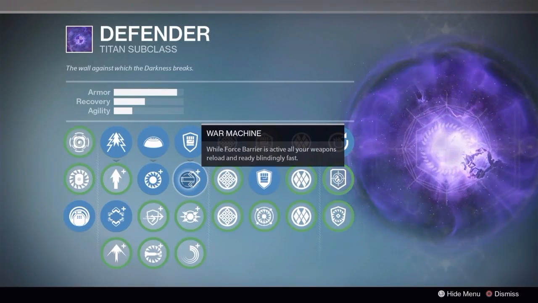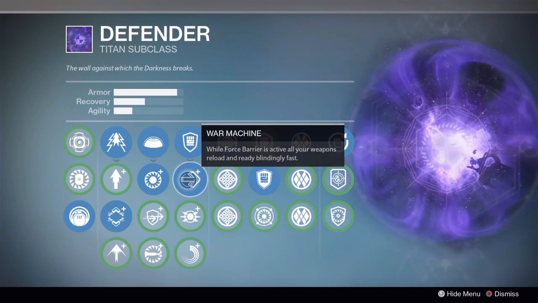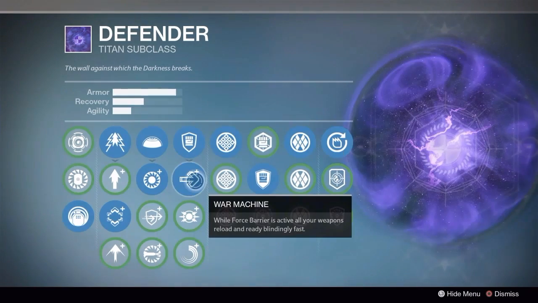Okay, moving on to the choice of perk for the melee treat. My personal choice is War Machine. While Force Barrier is active, all your weapons reload and ready blindingly fast. So what this perk essentially does is, whilst Force Barrier is active, it gives you insane handling speed of your weapon and absolutely crazy reload speed. It completely negates the shotgun nerfs to movement and handling and then increases them, say, tenfold. It's like having snapshot on quick draw on a sniper rifle, for example.